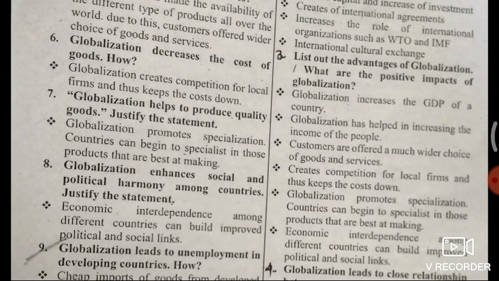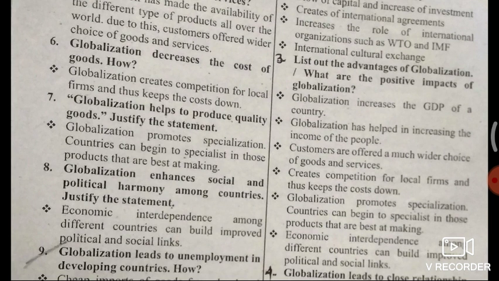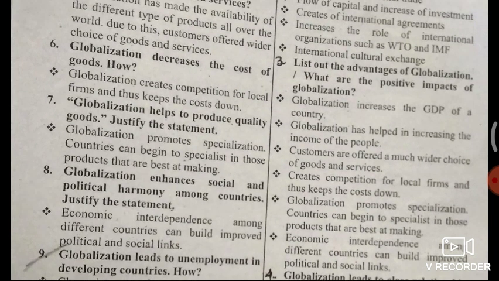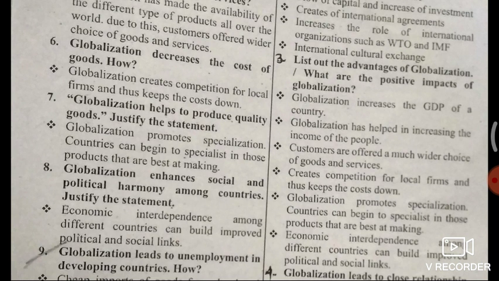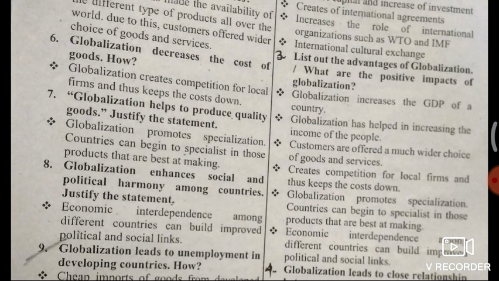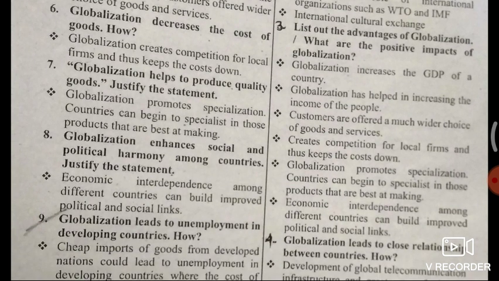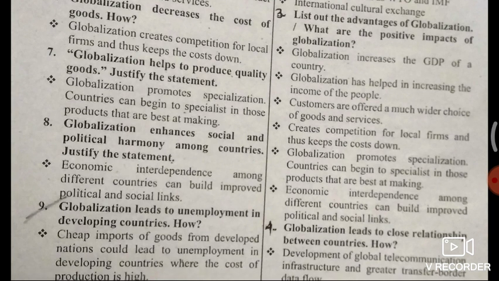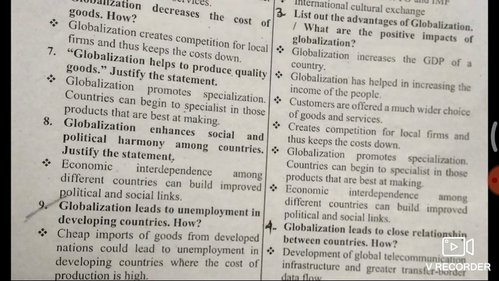Then third question, list out the advantages of globalization. What are the advantages or positive impacts of globalization? See here, the first point, globalization increases the GDP of the country. Globalization has helped in increasing the income of the people, and customers are offered a much wider choice of goods and services and it creates competition for local firms.